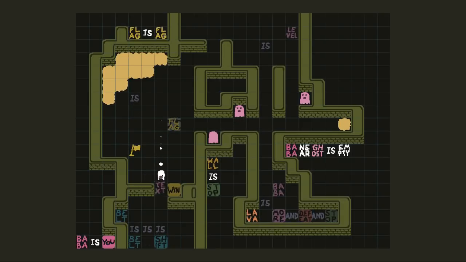Okay, sometimes it helps just to try things. This is unexpected behavior, and I'll have to try to figure it out. So if I do belt is shift now, and I do this, they come together and do exactly what I need. I'm not sure that I can turn it back off in time. But let's try to understand what just happened here. I pushed the flag onto the belt. Ah, right, then they both occupy the same space, and then during the shifting portion of the update cycle, the flag is on the belt and shifts, and the belt's on the flag and shifts.